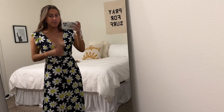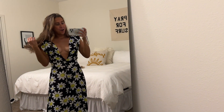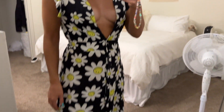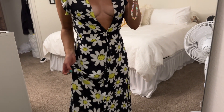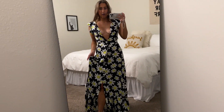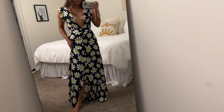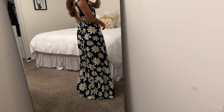I got it on sale for $58 from Revolve. I will say I lost two buttons — they were just not sewn on; I don't know if this was a returned item or whatever. But I don't care because I freaking love it. It has flower smileys on it, and it's everything I had growing up as a kid in the 2000s. It's so nostalgic, super lightweight, and really comfortable. The deep V was pretty daring for me but it worked out really well and I got tons of compliments.